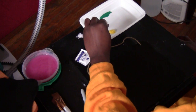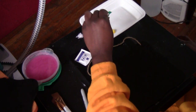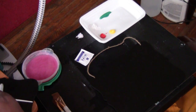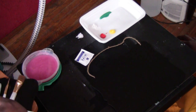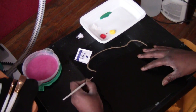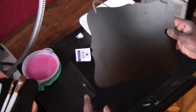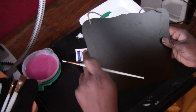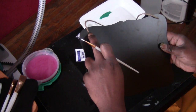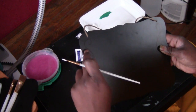Now, if you're a little intimidated by doing something like this at first, if you feel you messed up, you can wipe it off and do it all over again. Okay, I'm gonna get some of this out of camera view. All right, now I'm gonna start some of the swirls. If you notice the curvature here, the edge kind of helps you out. The hole here will also help you center where you're gonna go, and you just follow the edge.